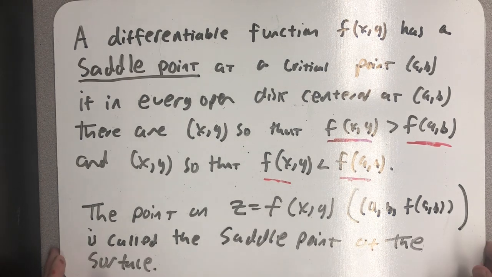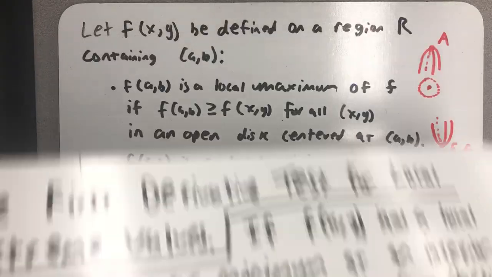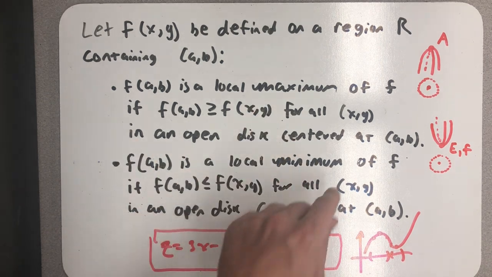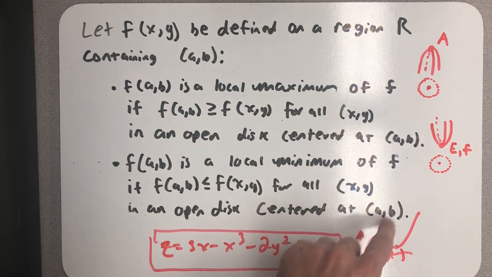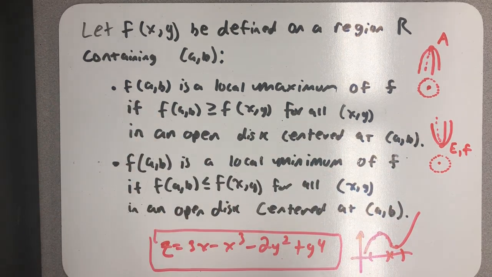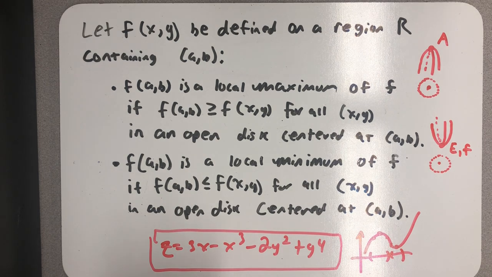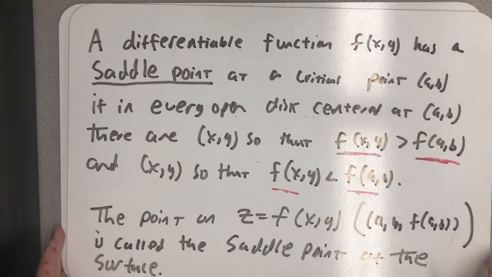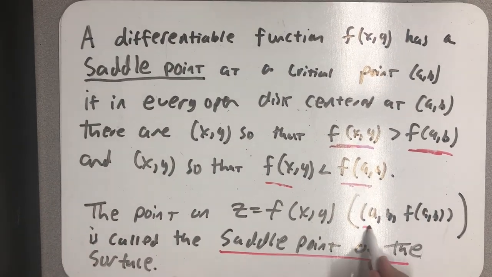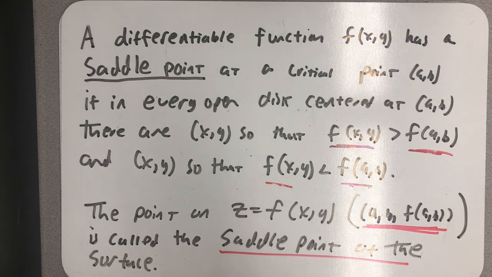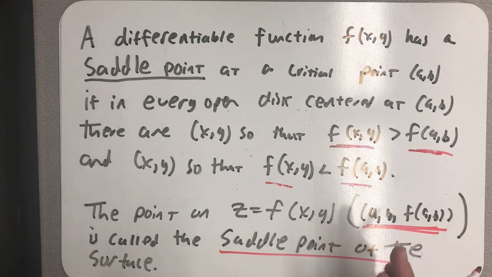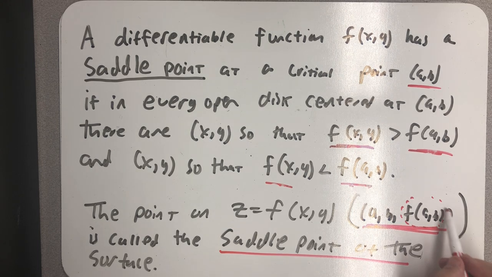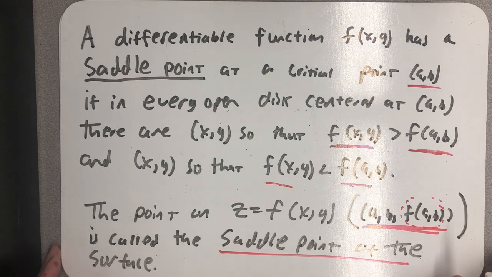Now, one important thing to note. When I talk about local maximum and minimums, the local maximum and minimums occur at a point in the domain and are a z-value. So if someone says, find the local maximum, I'd be giving you a z-value and telling you it happened at an (x, y). When someone asks me for a saddle point, I owe them an ordered triple. It's a point on the surface itself. (a, b) are the x and y coordinates from the critical point, and then I'd need to find the z-coordinate by plugging that (a, b) into my function.